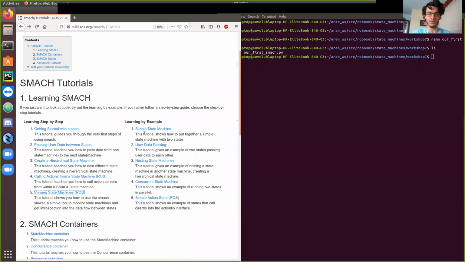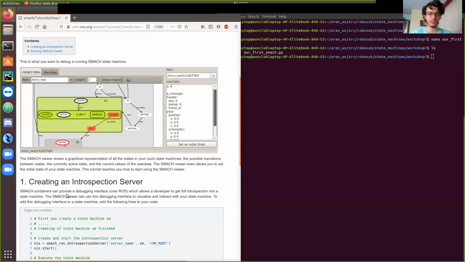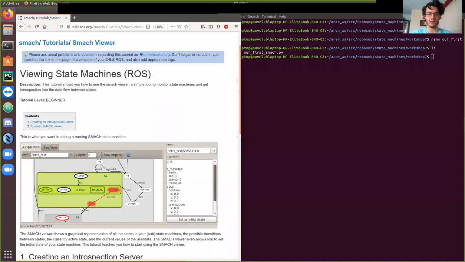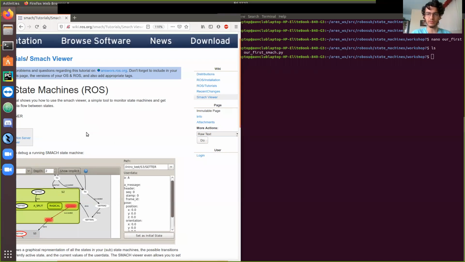That was just going through the very first simple state machine, and then the viewing state machines is something you add on to it. For you guys, you might have to download the smach viewer thing. It should have a download somewhere.